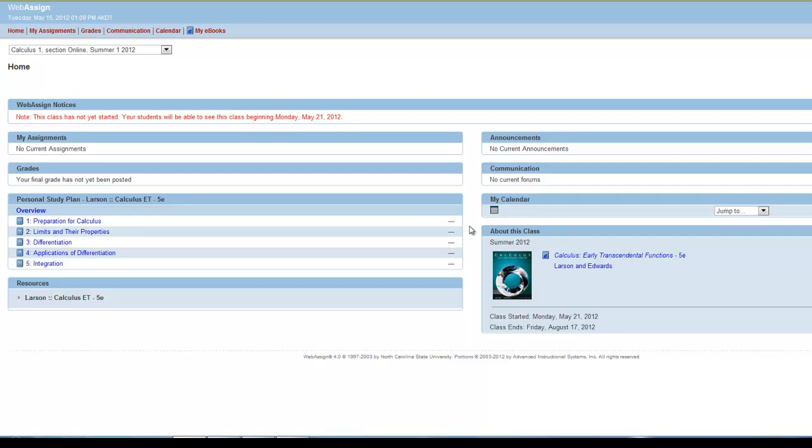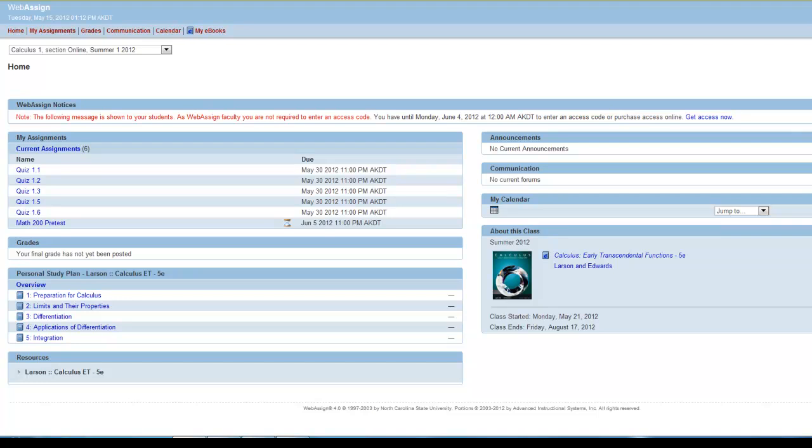All right. So when you're taken to the home page, you will see a couple of things on here. So under the assignments, you'll see the different assignments. As I said, I'll use this for your quizzes, your prerequisite test, and you'll also use WebAssign for a personal study plan. Okay. So to the left of the screen, you'll see the My Assignments. It'll have your quizzes and their due dates. And then your prerequisite test is also listed on there and its due date.